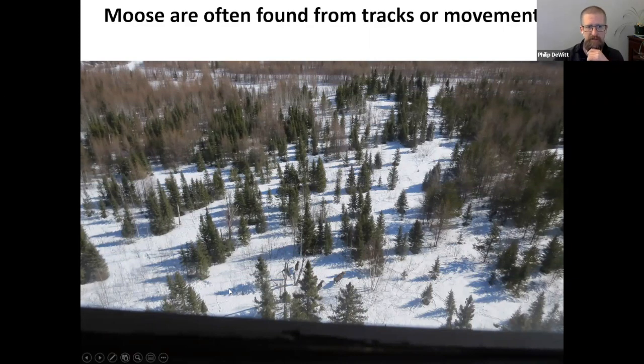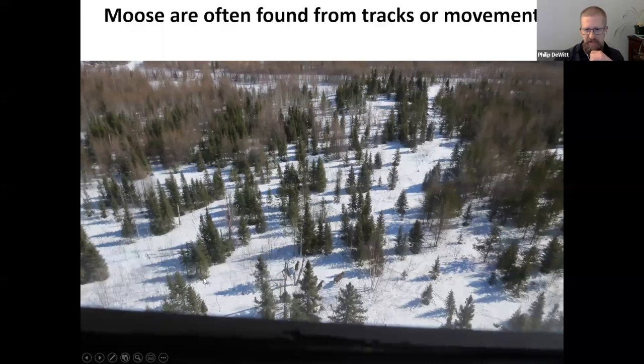And so then, moose are often found by tracks as per that previous slide, and of course also by movement. Here, it's pretty hard to see these three moose on the bottom, but once you put this in motion, when the machine is moving and the moose are moving, it obviously becomes a lot easier to see those animals as they're going along. But you can also see, thinking back to that last picture, how the light itself really changes what those tracks look like. Here it's very difficult to see the tracks, whereas in the last one, they were quite easy to pick out.